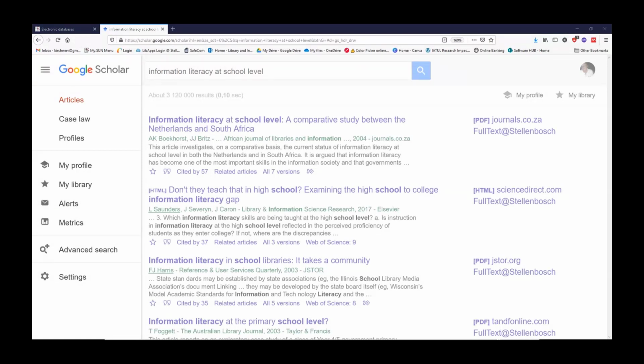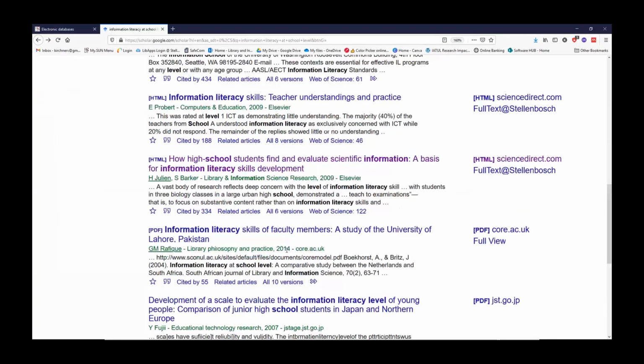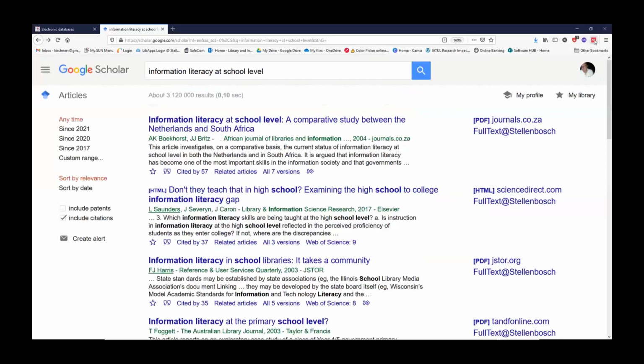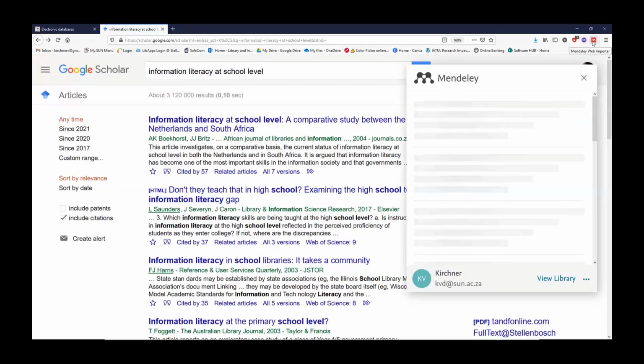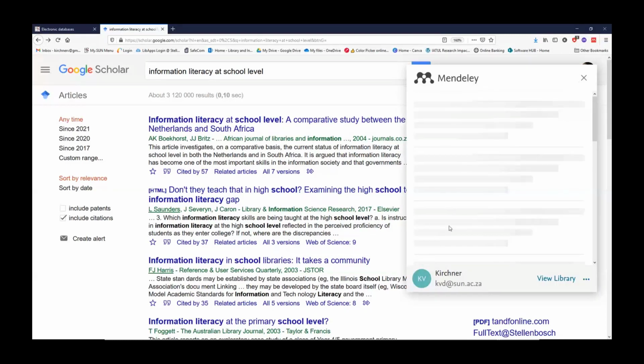Let's see. Doesn't look like it, so I'm going to carry on. So even in Google Scholar, you can use the Mendeley exporter, if it detects it, but it doesn't seem to be detecting anything right now.